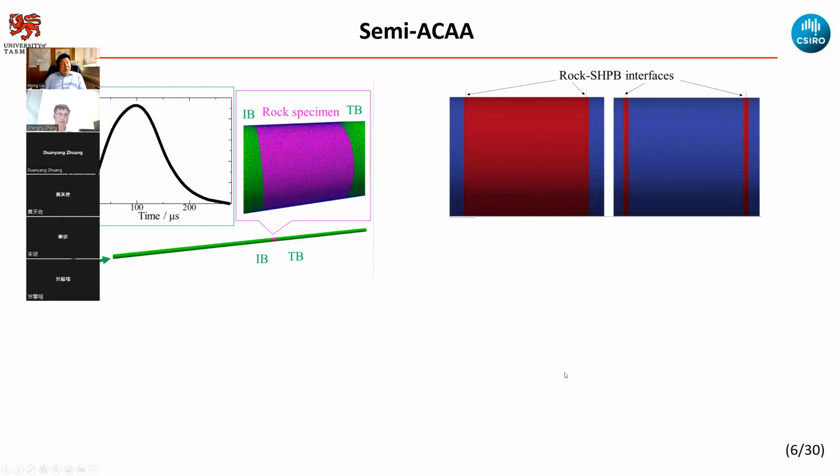For this model, it's quite challenging. You may notice that by doing the dynamic BTS and the dynamic UCS, we published two papers. One was published in Rock Mechanics and Rock Engineering, focusing on the comparison with Monash's experimental results.